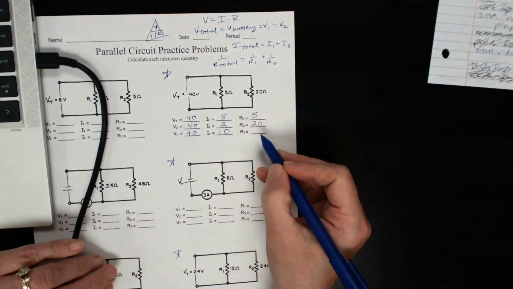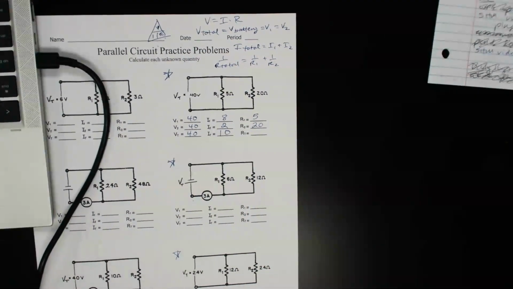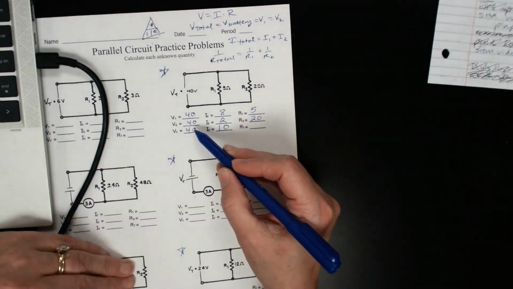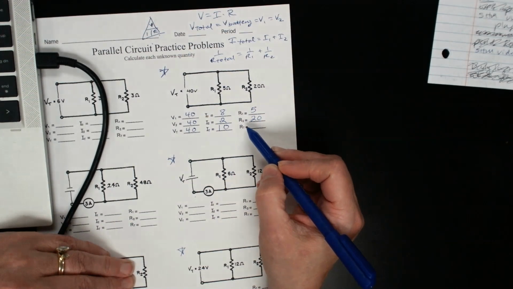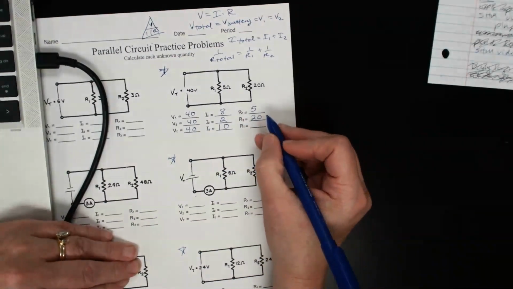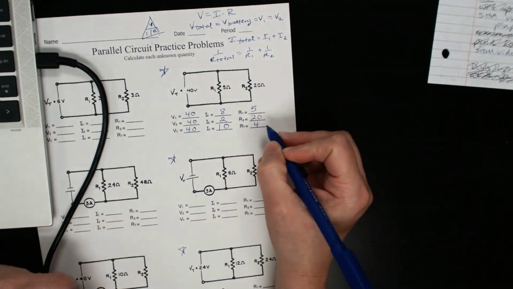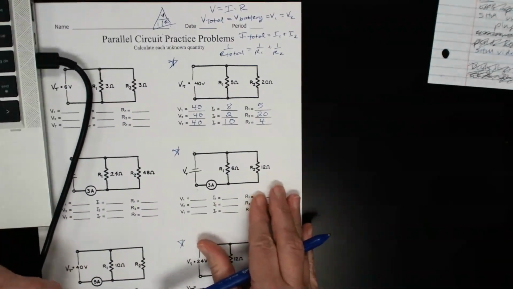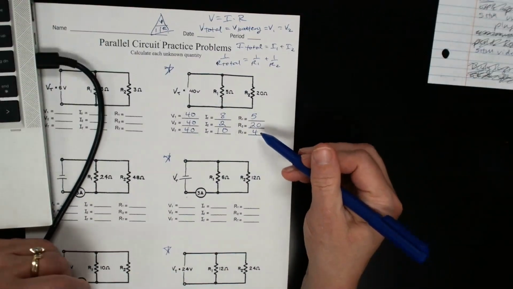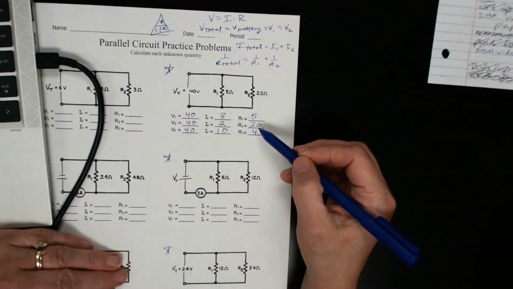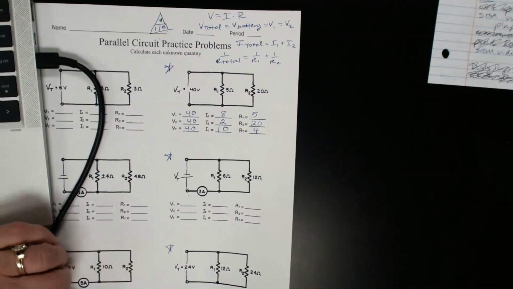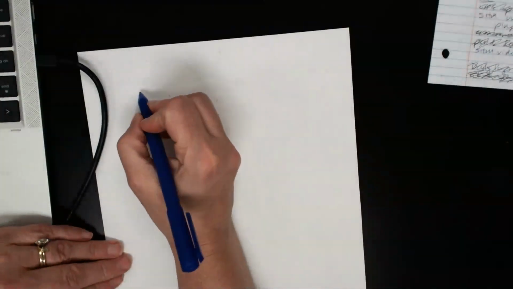And then the last thing is my total resistance. I can either use this equation, or because I've got voltage and current, I could use Ohm's law. I would divide voltage by current, and I would get 4 here. Okay, and that's my total resistance of my circuit, which is lower than my individual components, which is what I expect to see. Now I can try that also with 1 over R total.